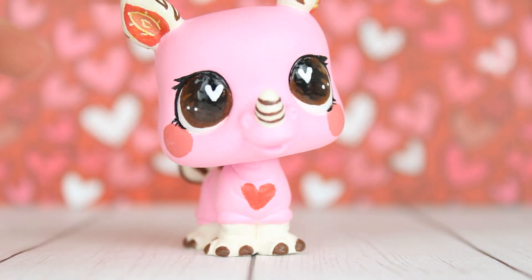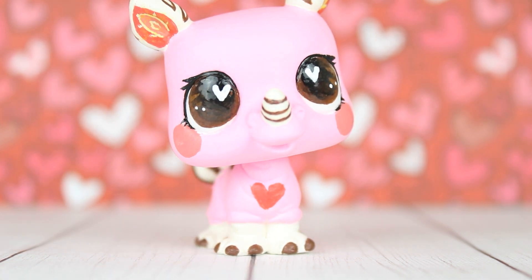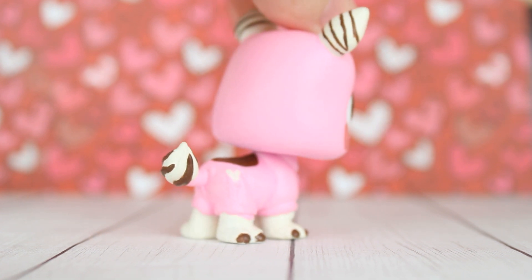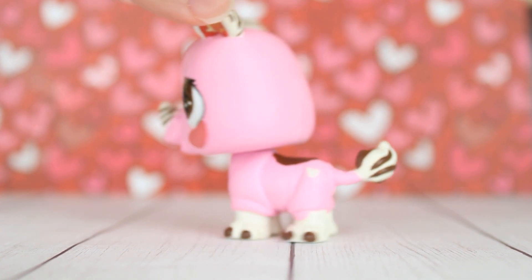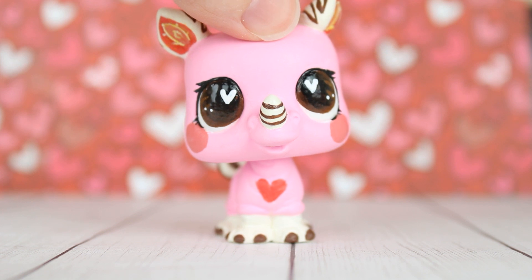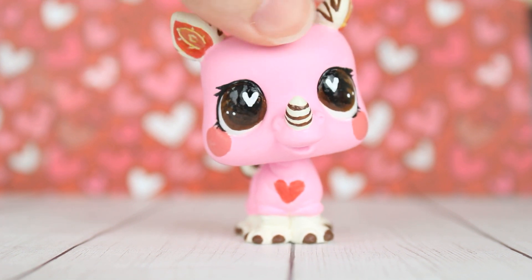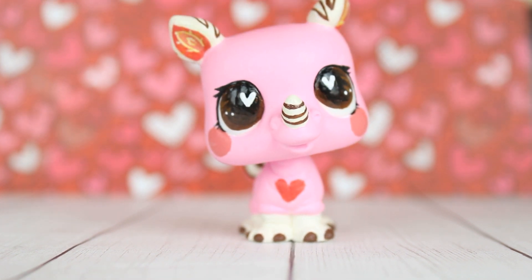Next up is actually a G7 pet. I bought this pack specifically for this rhino — I bought it because I thought a strawberry rhino would be so cute. I think the horn is perfect for a chocolate covered strawberry and I just love this one. I think this is my favorite one out of all of them. It's just so cute — I think all the colors and the overall design just work together so well. It's definitely my favorite custom I've done so far and I was just really happy with how the eyes came out, especially the eyelashes and all the little details on it.